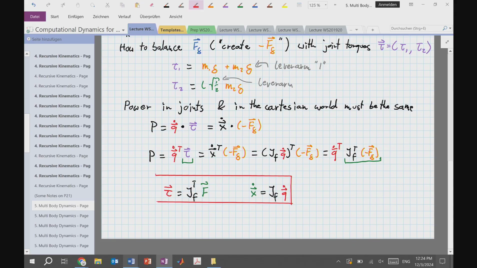So very, very simple equation, very, very powerful. If you think about it, maybe not too surprising, because the Jacobian is handling lever arms. And if you have a lever, it will amplify your velocity one way, and it will amplify your forces the other way. Or any transmission that you have amplifies velocity in one direction, amplifies torques in the other direction. Is that what we see, right? JF goes from Q to X. JF transpose goes the other way, from F, from green, to tau, to red. Questions?